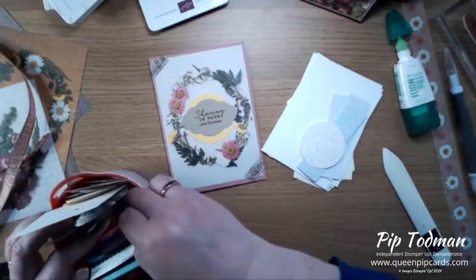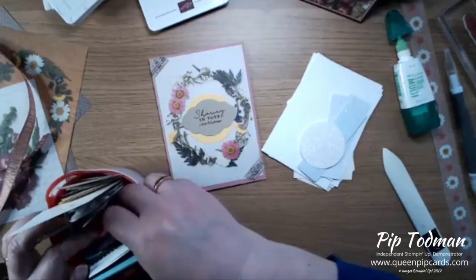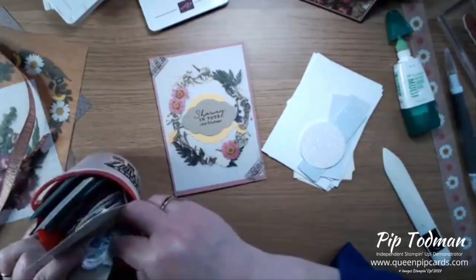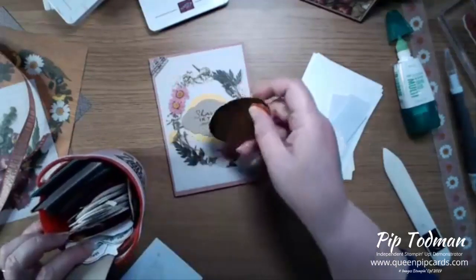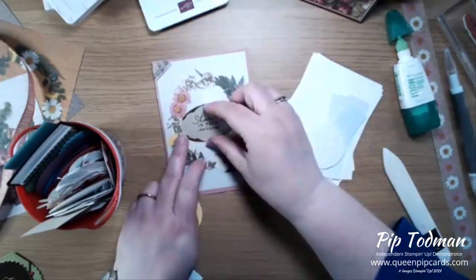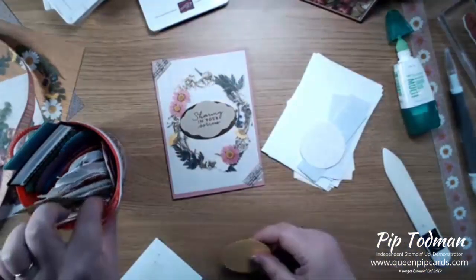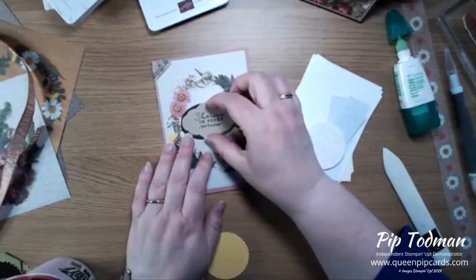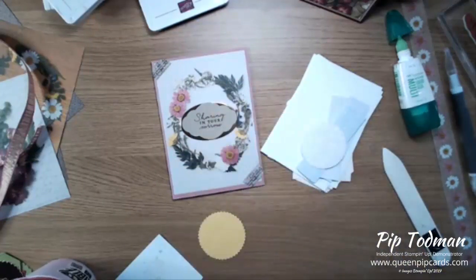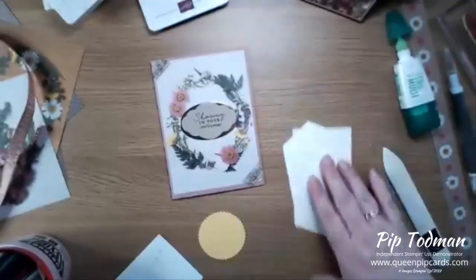I'm sure I had some copper circles in here somewhere. I've got red, but that's not going to go very well. Oh, that's ovals, copper oval, maybe a copper oval. Oh, that would be quite nice too. That's quite nice, don't you think? A little copper oval, sharing in your sorrow. I think Daffodil Delight's a little bit bright. And I like the fact that we can just stick our ovals behind our punches and make them look lovely. So if we're all in agreement of that, I think that's what we'll do.